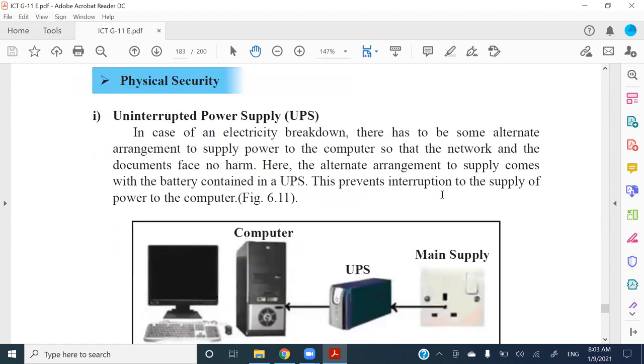So the loss of power connection can be protected using the UPS. You know what the UPS is now, uninterrupted power supply. So with the help of UPS, you will be able to save the data that you have done due to a power failure and shut down the computer. It should be done in a little quick manner, because UPS will hold the computer for 5 to 10 minutes maximum, right? So meanwhile, you have to save the things and shut down the computer, with the help of UPS.